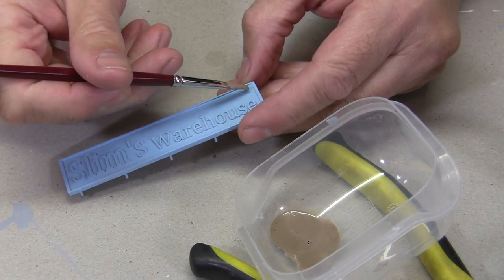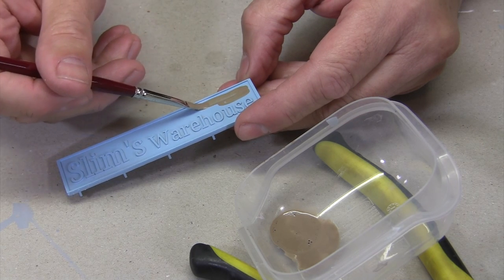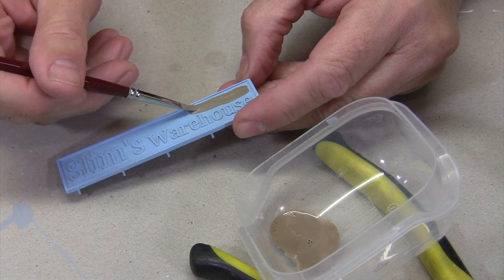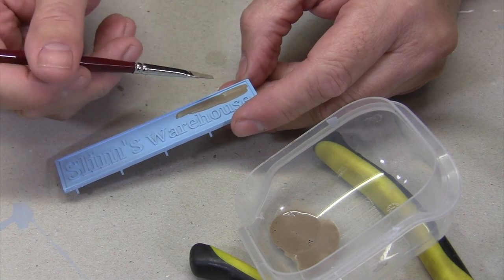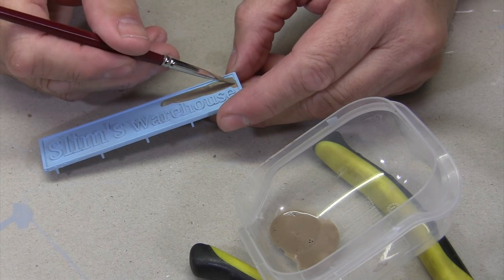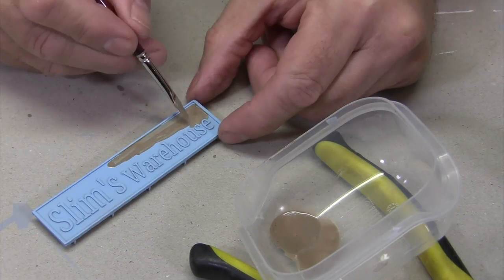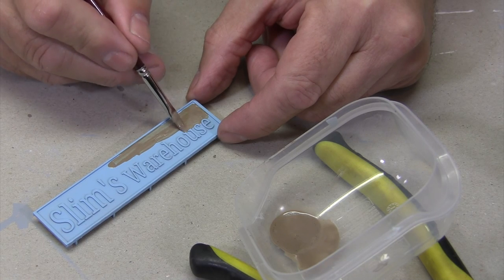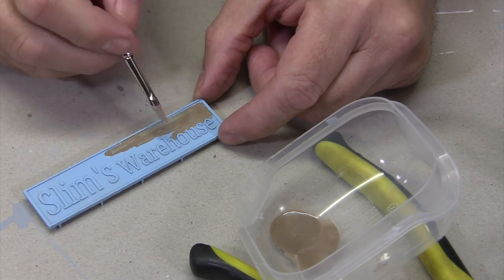We'll start around the outer area first. Now, with it thin like this, you're just not going to get coverage in the first instance. So I fully expect that we're going to need to give it a couple of coats. So I'm just pushing the paint up to the letters.